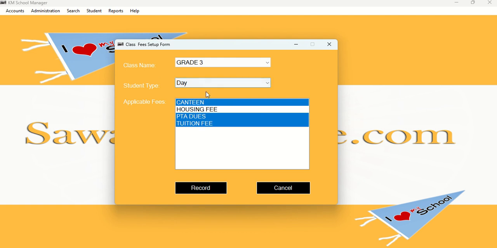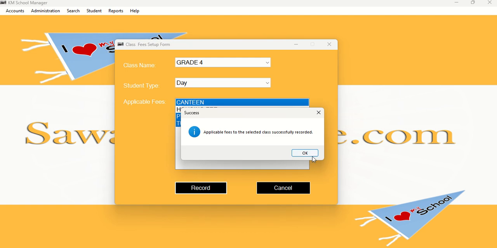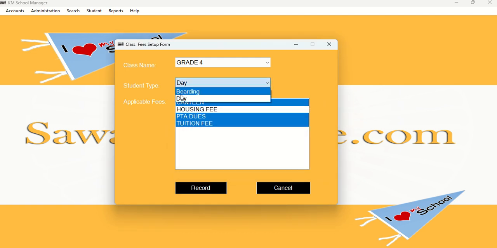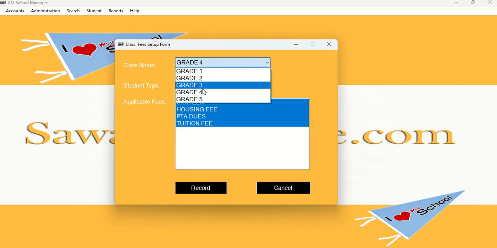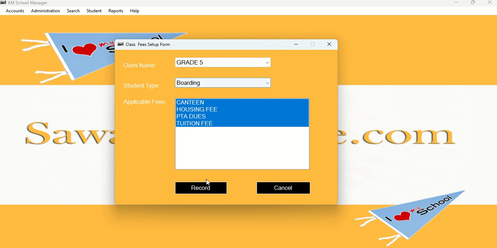Okay, so let's do it for the day students. So basically we do this. I'm doing this up to grade three. Let me continue to four. We just finish that soon. So if you're in grade four, day, this applies. Boarding, apply. Grade five, boarding, all this applies. Then for day we take this one out. Okay, so you get the idea.